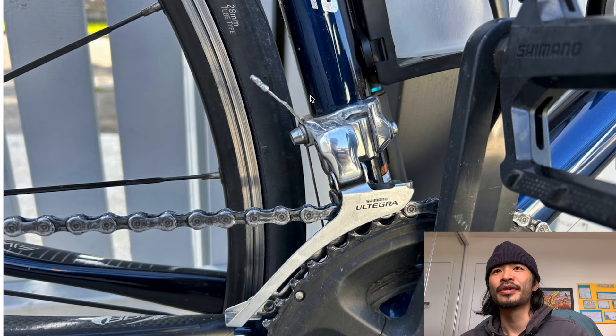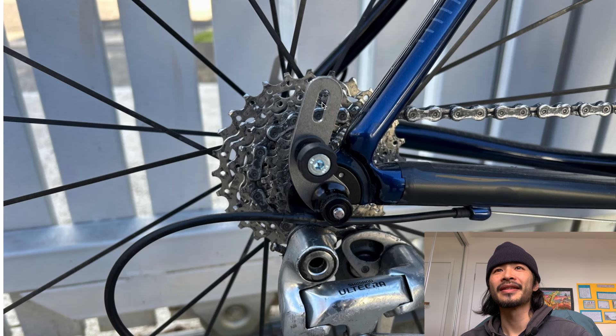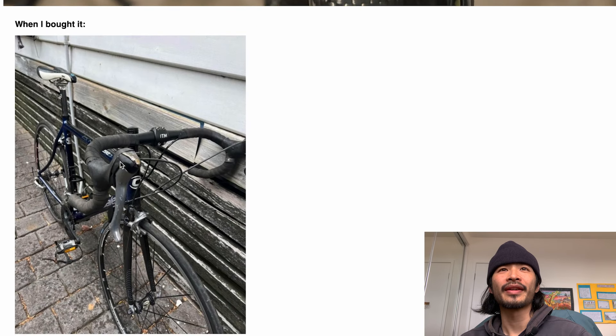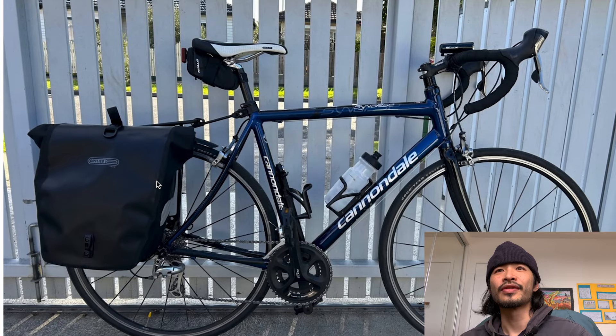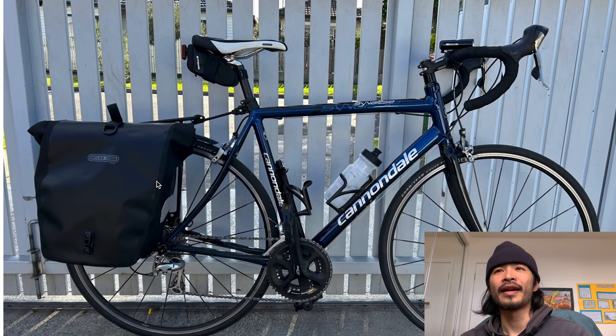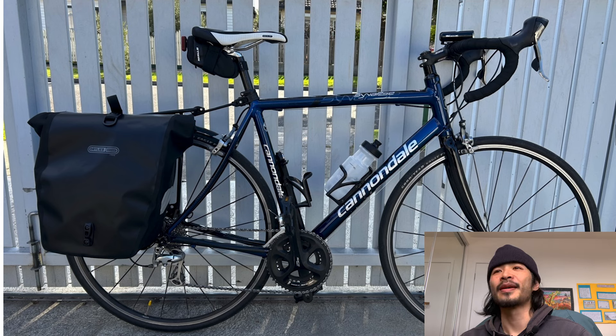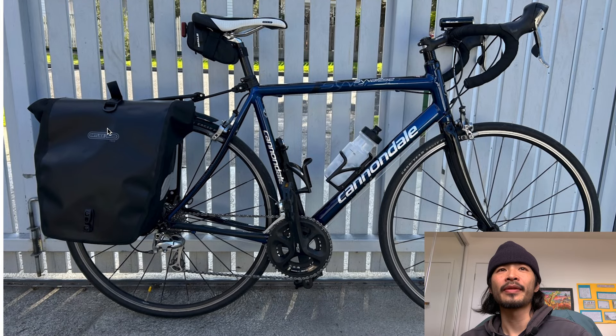He sent a close-up of a bent cable, a close-up of the quick release adapter, the Cannondale logo, the cracked fork, and a note that he was running the old ITM stem before. Overall the bike hasn't changed too much - the changes you've done probably made it ride a bit better. Not too bad, looks like a pretty fun bike, looks pretty fast, and it looks like you've got light wheels at least. My favorite setup of all the pictures is the one with the Panaracer on the back - looks the most practical. Thanks Alex.